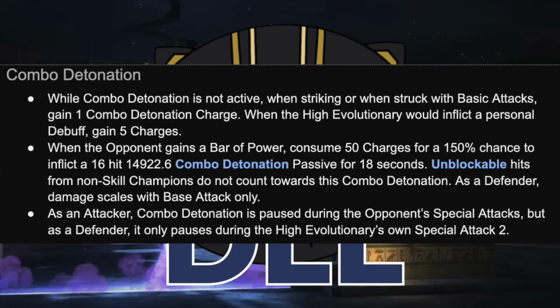Unblockable hits from non-skill champions do not count towards this combo detonation. So if you are using unblockable to bypass his auto block, you are going to have more trouble with the combo detonation, because the better your uptime on your unblockable and the more useful it is against the auto block, the worse it is against this combo detonation. So that's just something to watch out for because that can be a real problem.